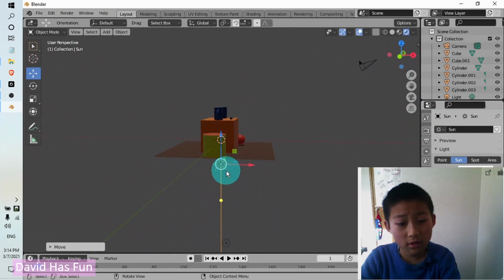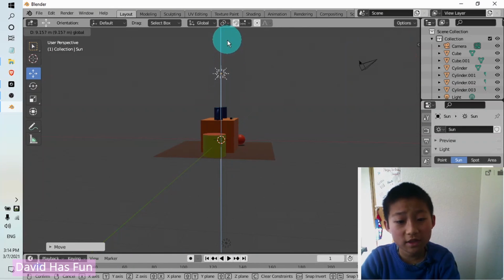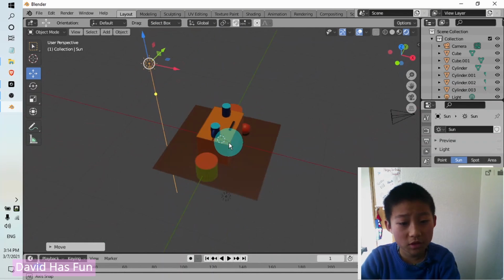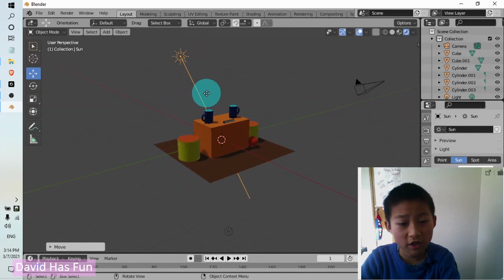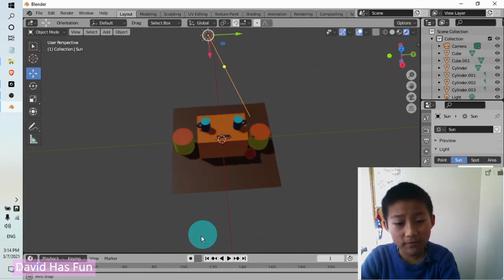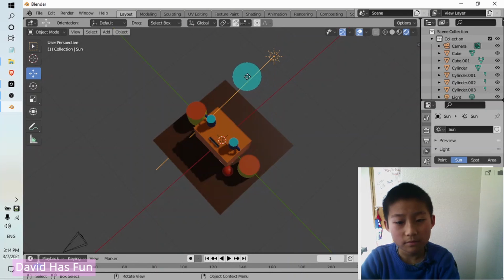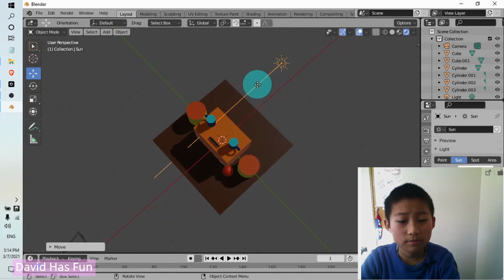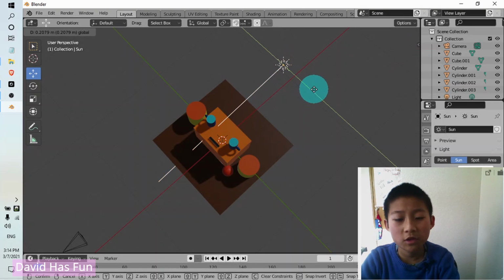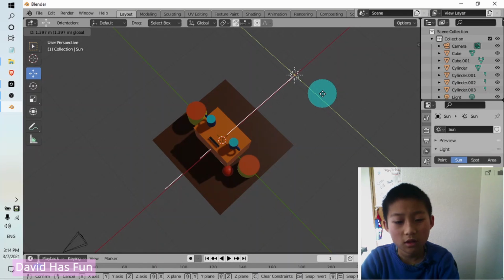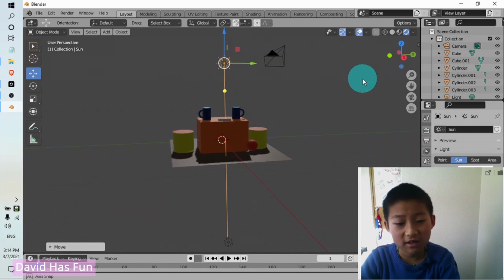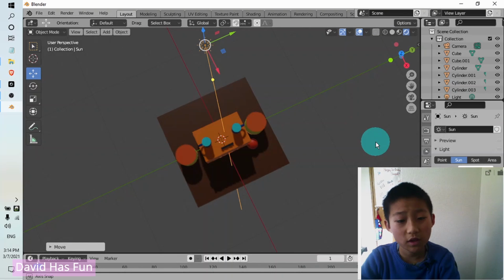But let me just say, how about we say that the sun was coming through a window? Well, where would the sun be shining? It would be shining right over there. Right at the table and everything. You know it would be shining in the middle, right? Let's move the sun light and just put it in the middle where it would go into the x-axis. And ta-da! We've got a sunbeam like that, just going into the direction where we want it to go.